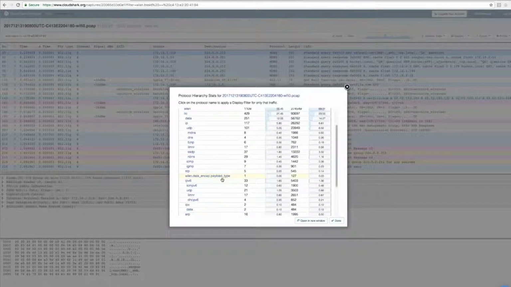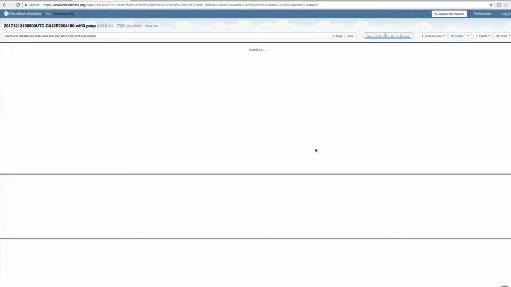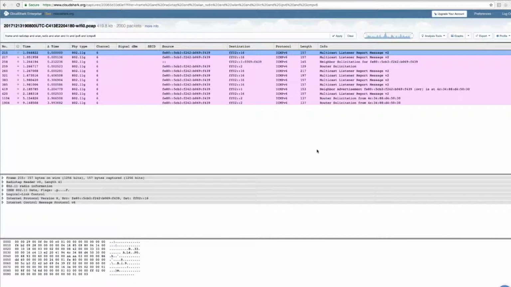And then clicking on any of these is going to get you back to the packets being sent with that protocol. It's going to pre-populate this display filter here so that you can filter out to look at just the frames on that protocol. You might also notice that has also become a part of our URL up here that we can then share and link to, so that someone else opening this capture with that link will get this filter. And they'll be looking at exactly the packets we are.